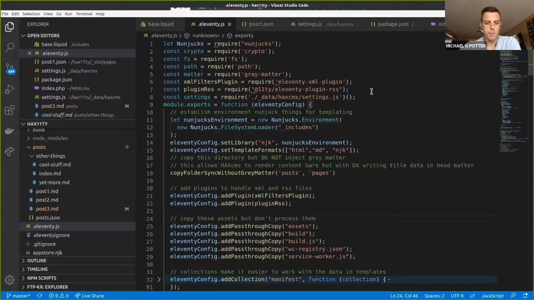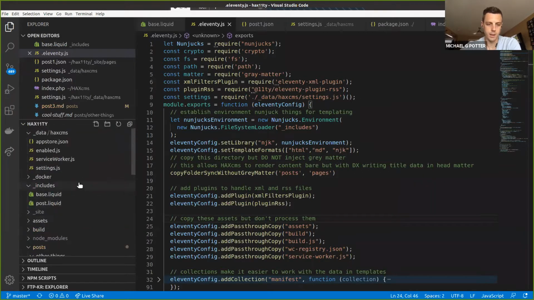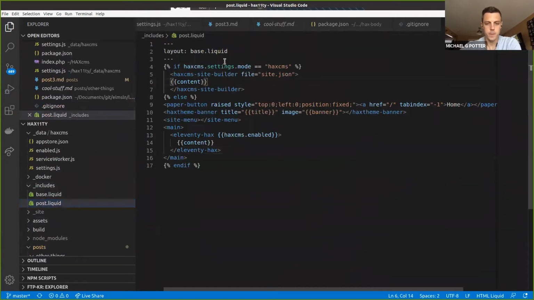So the last demo that would illustrate the huge difference is how you get to the edit state of editing a page. In Hack CMS land, absolutely everything is handled by this one tag. So that's your layout, the routing, the navigation, and the I want to edit this page.